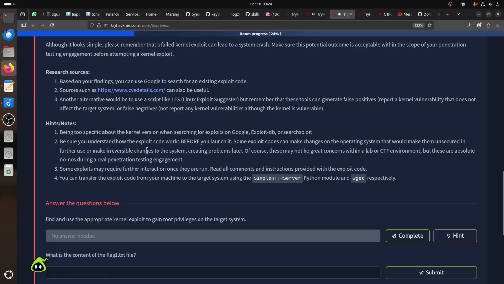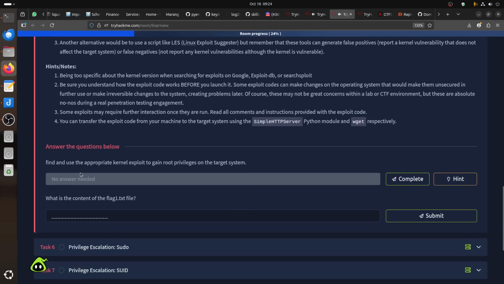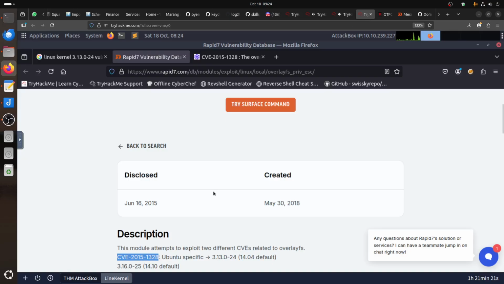Be sure you understand how the exploit code works before launching it. Some exploits may write further instructions once they are run. Read all comments and instructions provided with the exploit code, and it gives you the idea of how to move your files. So now, for example, find and use a kernel exploit to gain root privilege on the target system.